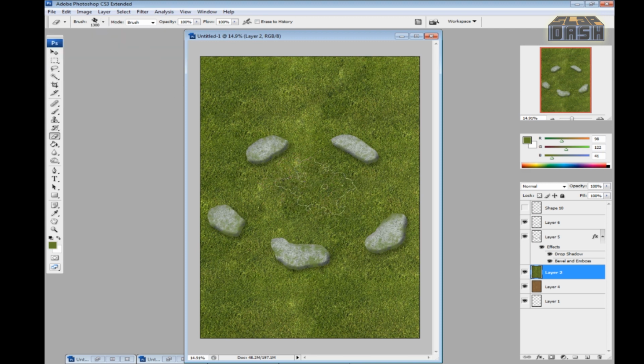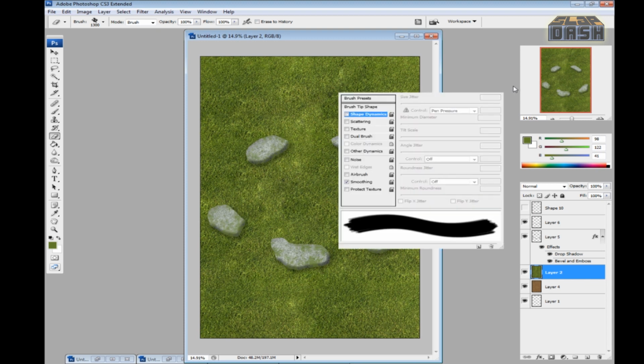So we're going to get a nice big shape. We're going to edit our brush dynamics just a little bit right over here. So we're going to go to shape dynamics and increase the jitter and the diameter. We're just going to make it randomize the shape that it's dropping every time we generate a brush stroke, just so that we have a nice natural look to it.